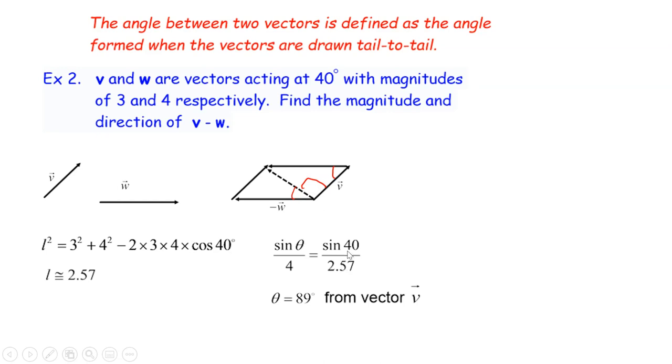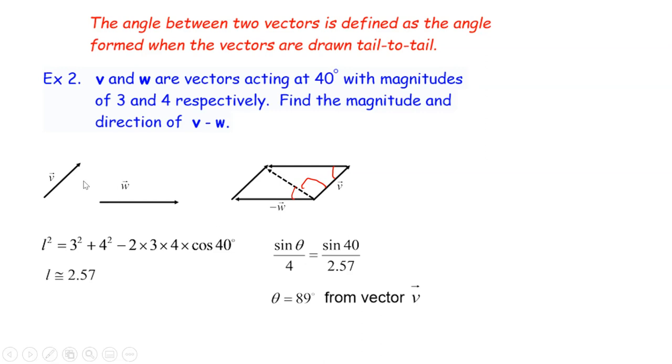And if you did all of that, did the math on all of that, Adam, you're absolutely right. The sine law is what works. It works out to be about 89 degrees. Now, I probably should have asked you to do that for yourself because some people were having some trouble with this yesterday. But I just went ahead and calculated this ahead of time. And it works out to be 89 degrees. And again, you have to say when you're giving the direction that it is a certain number of degrees from one of the existing vectors.